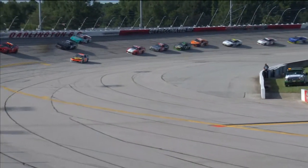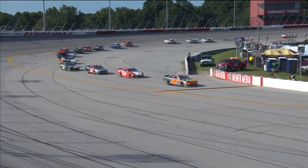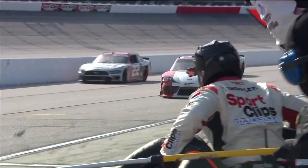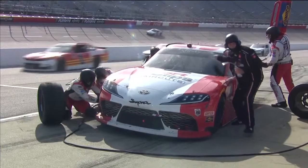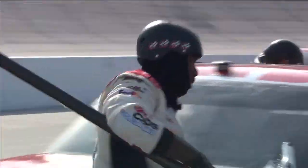So the field is getting ready to come to pit road, and they'll be led by Noah Gragson. Marty. Boy, Rick, Denny Hamlin has been so impressive today. Finishes second in that stage after the spin at the end of stage 1. Nice and clean in that stage, being very patient. He said, I need to roll 3 and 4 a little bit better. You helped that last time. I need a little bit more, just a little more turn through there.